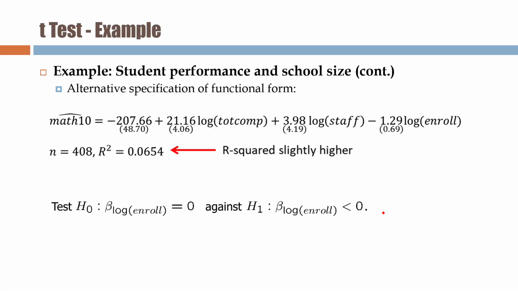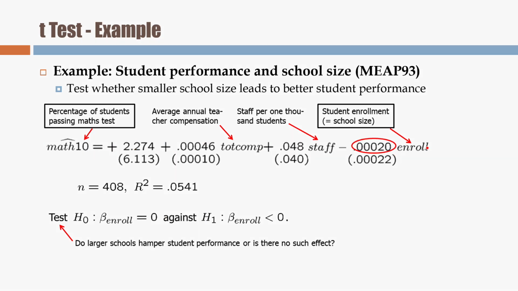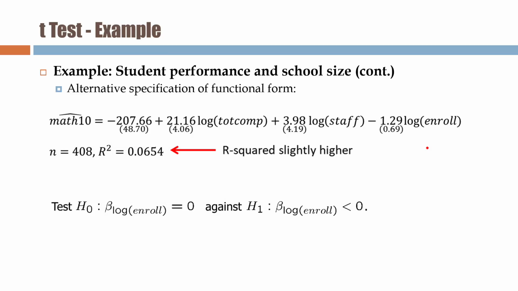Okay, so if you just take a look at it, this one we use a log form, right? Here we didn't use any log form. We use the total teachers, conventions, the step, enrollment, and so on. But here we apply the log, log and log and log here. So now we have all different numbers here. And you can see the R square is slightly higher.